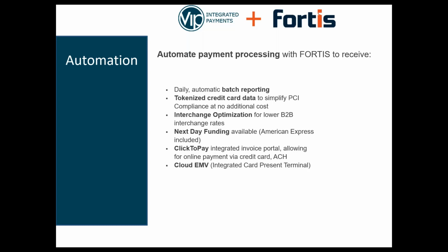and pay whenever you're ready to make that payment? Well, you definitely want to get that type of flexibility from your payment provider, not only to be able to process credit card transactions, but also, if you feel like it, make a payment via ACH. And this has to apply not only in the US, but also in other countries, right? In Fortis' specific case, we have the option for you to process ACH in the US, EFT processing in Canada.